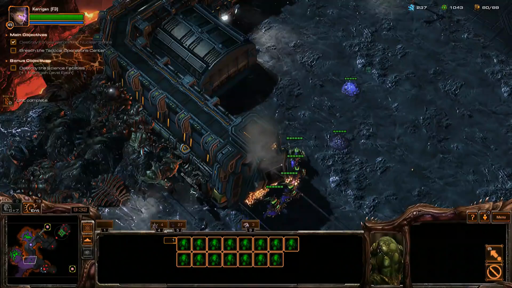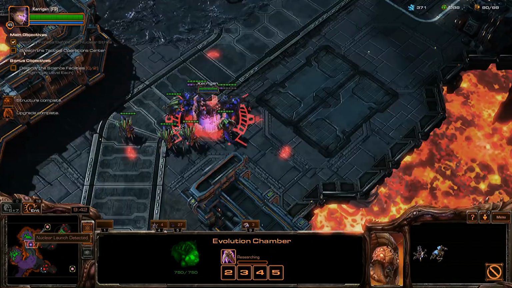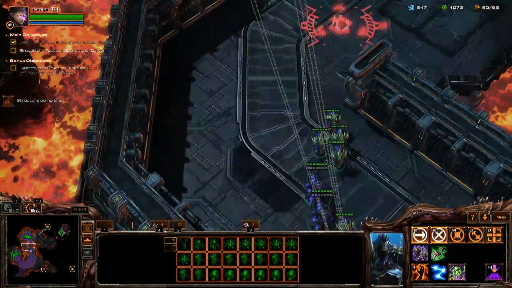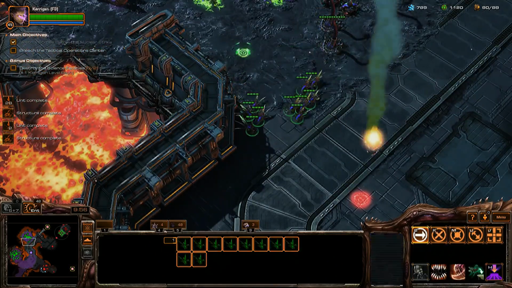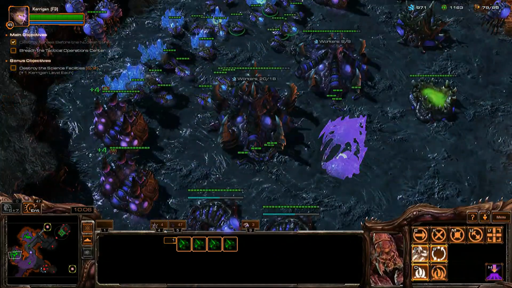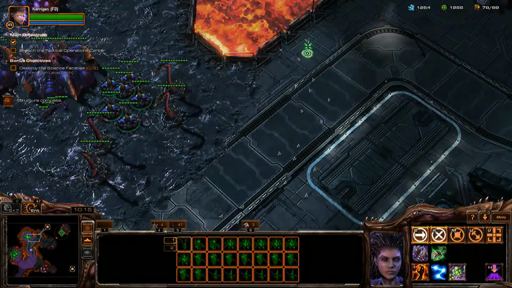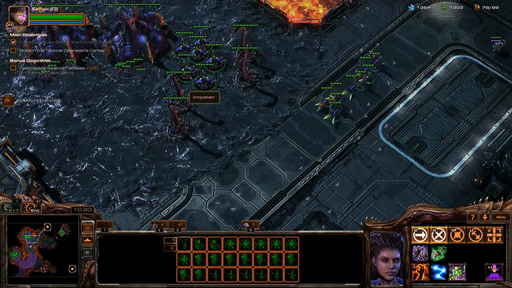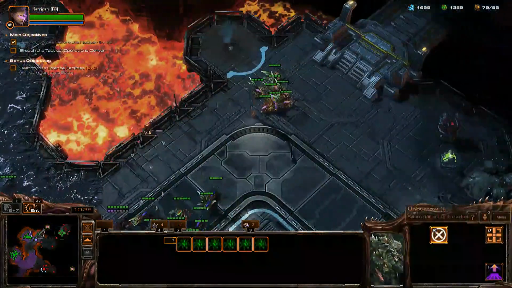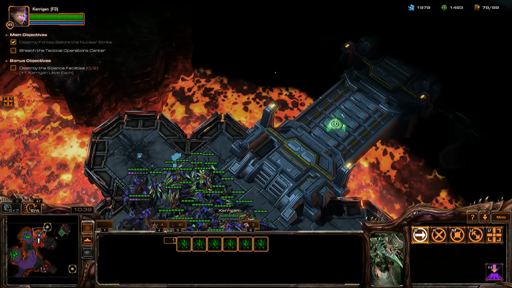Zerglings. Mutation. Nuclear launch detected. Warfield has launched another missile at our forces. Okay, I need a bane nest. It is time. So we'll send these forces up to here. I'm just gonna bring these Impalas into here.